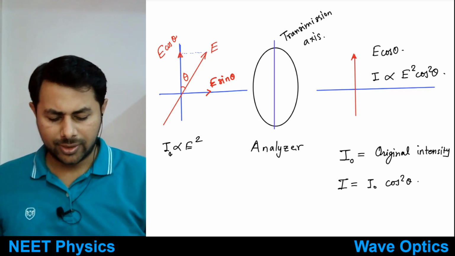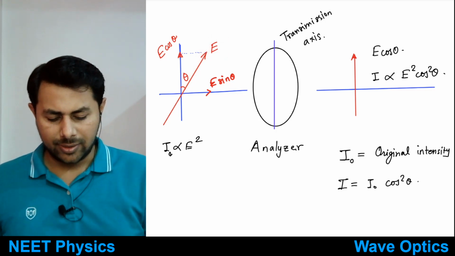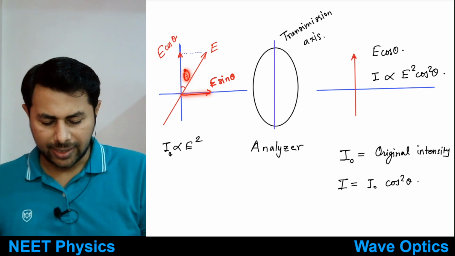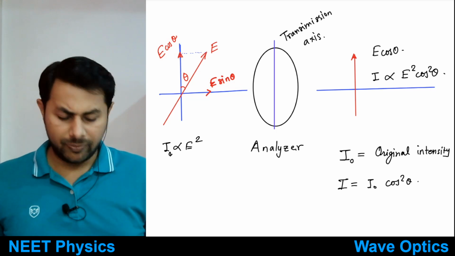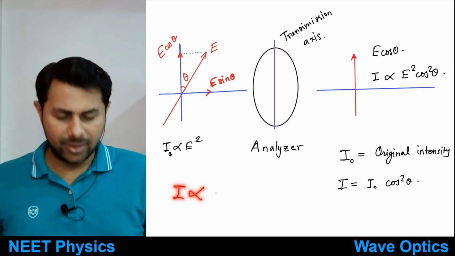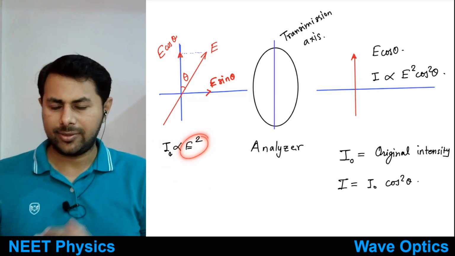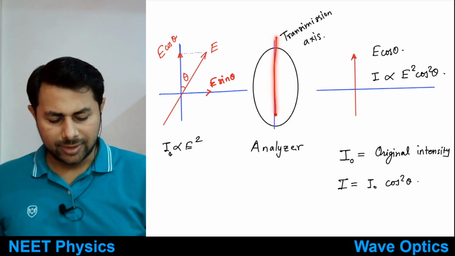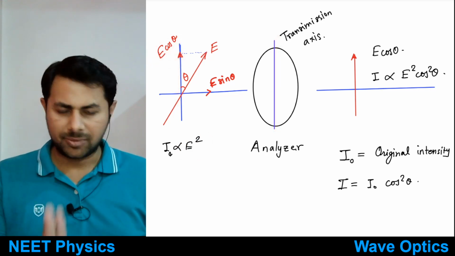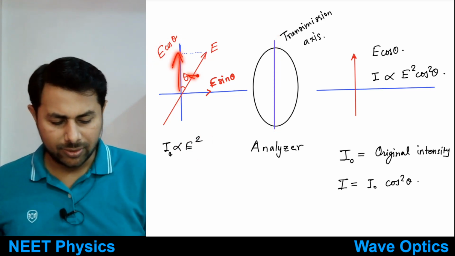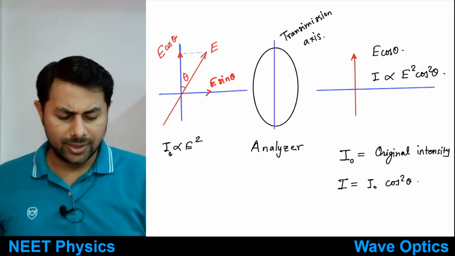See how. Suppose this is the electric field. Intensity of light is due to the electric field, so you can resolve it along two components. This angle is theta, suppose. This is E sin theta and this would be E cos theta. We know that intensity is directly proportional to amplitude square, so intensity of light is directly proportional to electric field square. This is the transmission axis, and this is the component of electric field parallel to it, so this component is allowed to pass. The component passed through the analyzer is E cos theta.